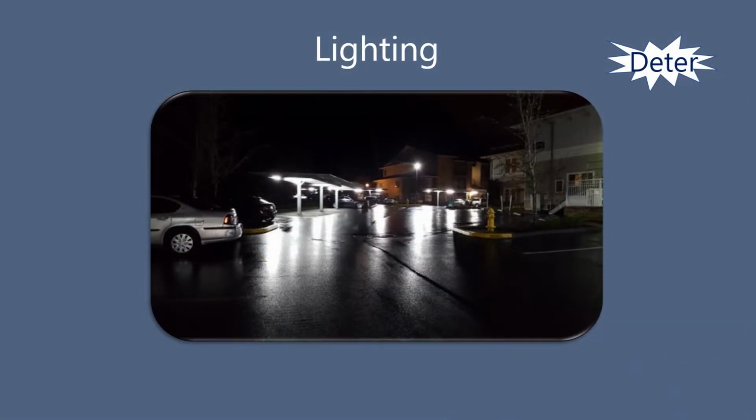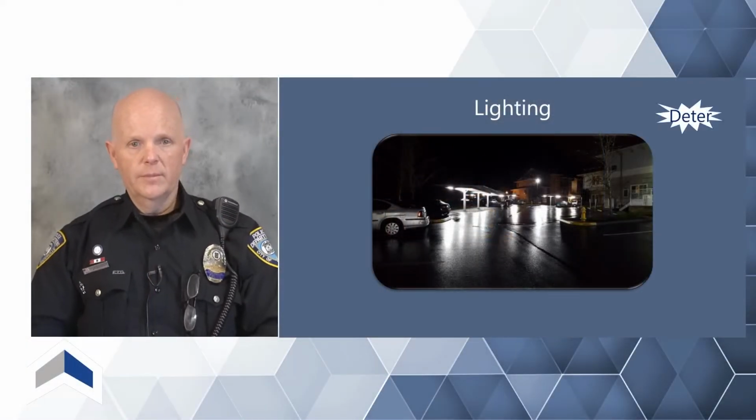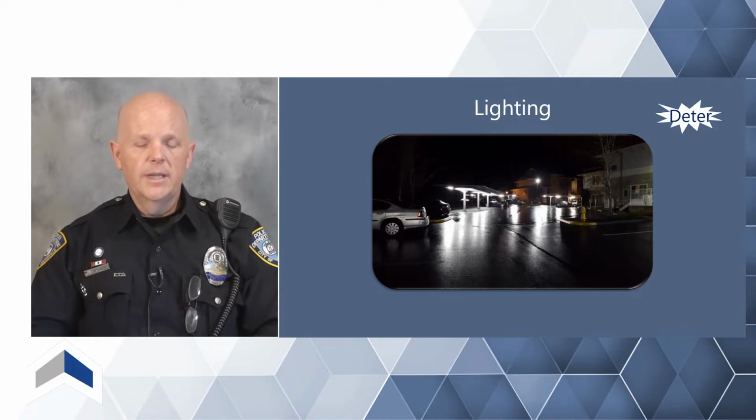Lighting is a very big issue. I mentioned earlier about potential liability exposure for your business. You can see in this photograph here, the carport area is very well lit. It allows for good natural surveillance. As you move into other areas of the parking lot, you have darker locations where, again, criminals have the opportunity to lurk about, gives them the camouflage to look into cars and break into cars, and then the offenses can escalate from there. Potential sexual assault or something else could take place in that parking lot.